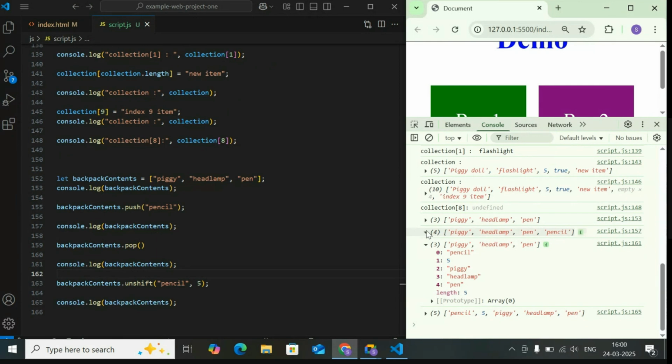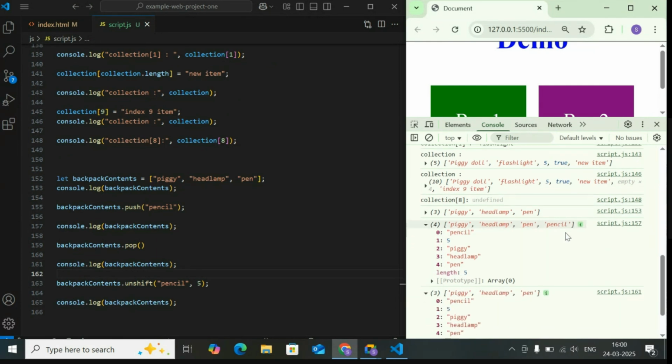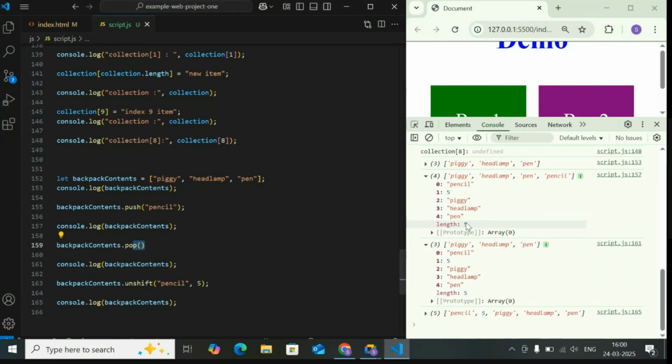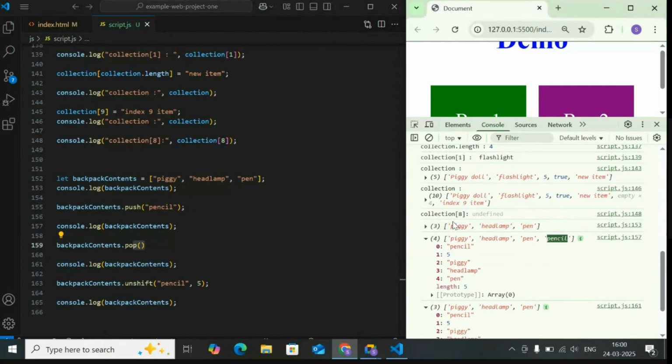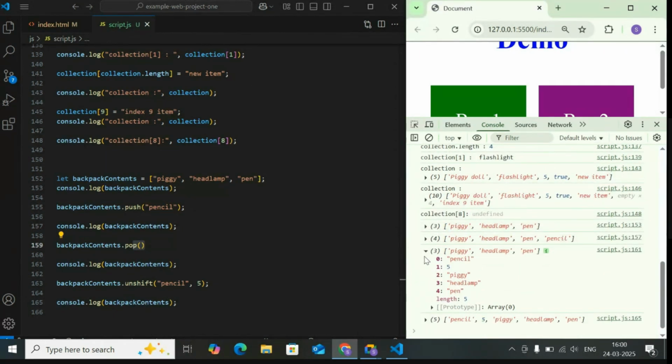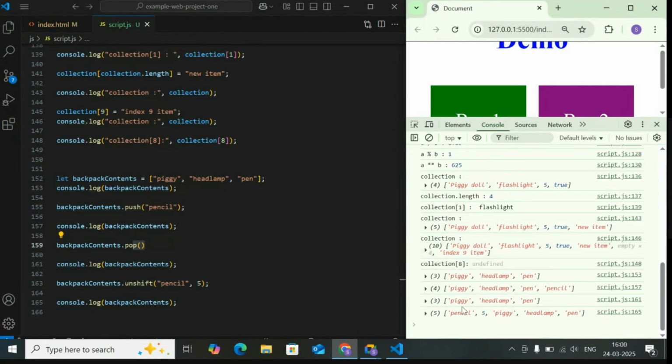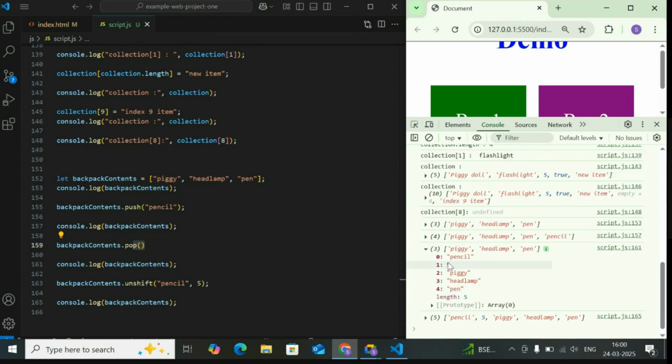So earlier before the pop, we had pencil. Now we did pop. It removed the element from the end. Pencil got removed. What remains is 3 elements.